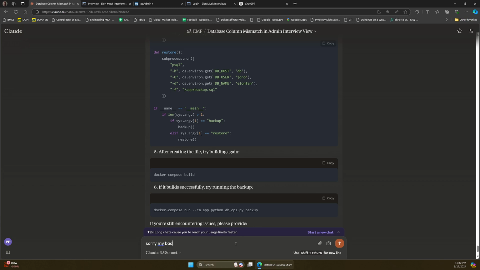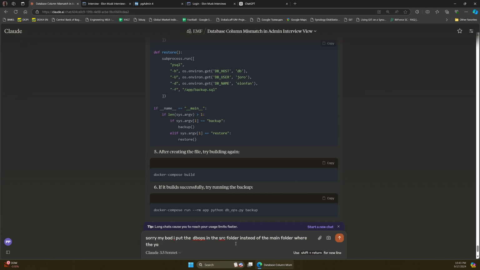Sorry, my bad. I put the db ops in the RSC folder instead of the main folder where the YAML file is.